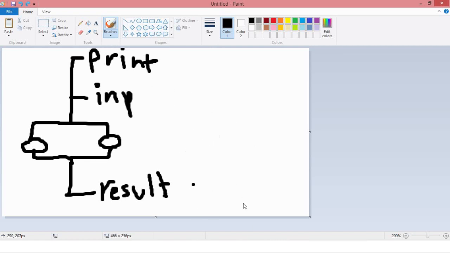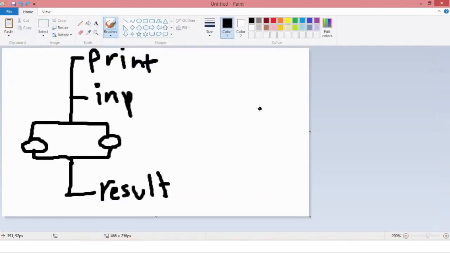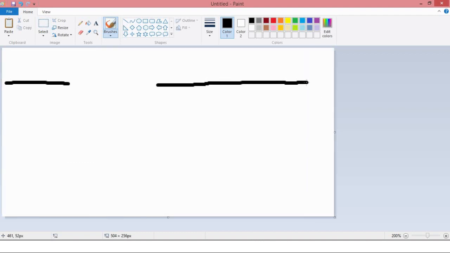Now, from there, there is another kind of level we can do. Just make sure that you've gone through and understood how conditionals work before you jump into this next part. This next part is called a function. And to start it off, I'm going to draw 2 lines here. Just expand. There we go. Alright, so just 2 lines there.